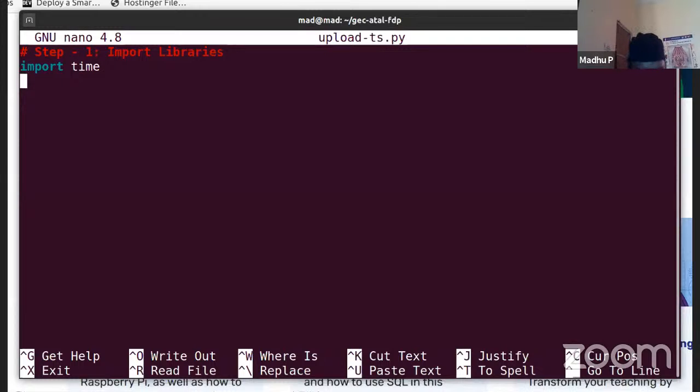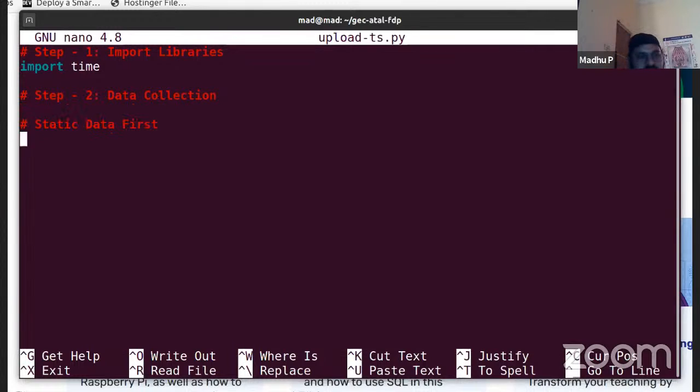Let me have some data. Step 2 is data collection. What is the time library here? Time library is a built-in library to generate some time delay. So I have to read data from sensors. First I'll write static data and then I'll read data from Arduino. I'll show you both static data and dynamic data. Let's go for static data first.